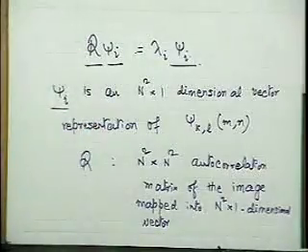But the only difference is that here the image matrix is n square by 1 dimensional, and the autocorrelation matrix is going to be n square by n square dimensional. So if I want to now represent a 2-dimensional function, then what should I do? I should make this thing separable, as before.